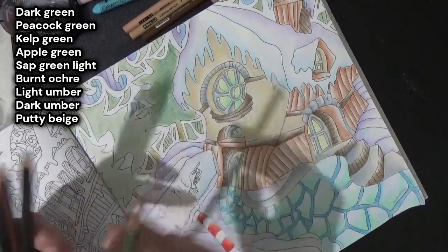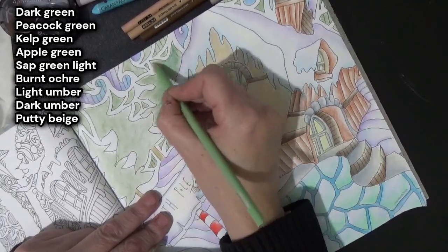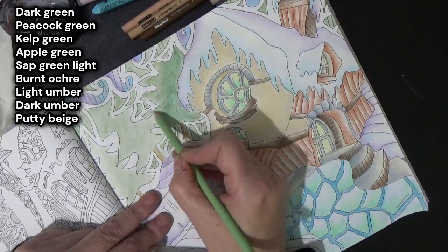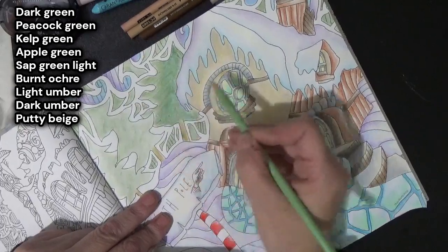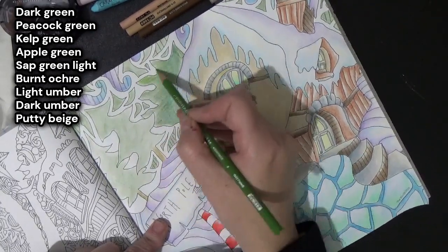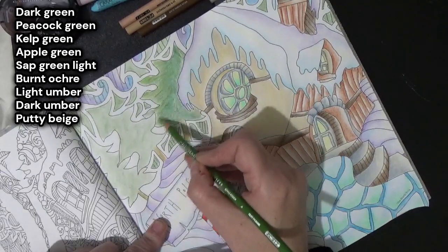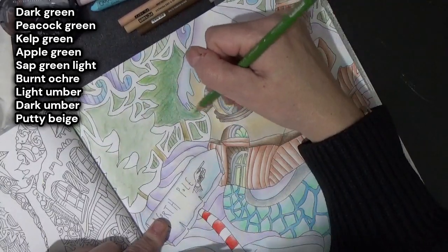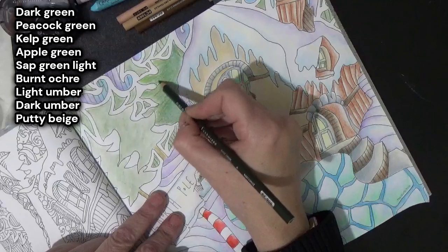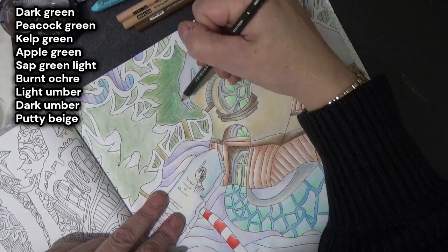Like that. And then a little bit of sap green light towards the edge of those branches. And some apple green just to brighten it up. Okay, maybe put a little bit more of the dark green in. I'm going for a fluffy look contained within Lizzie's lines.